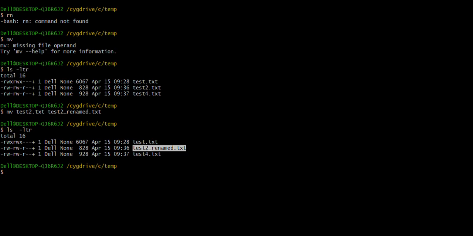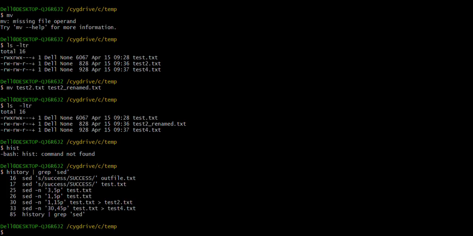So we have seen the rename command and copy commands. Sed is another command, which is a stream editor, right? I'll just get the sed command from the history. So these are examples of a sed command, right?